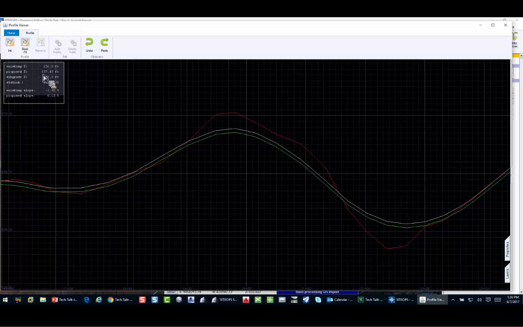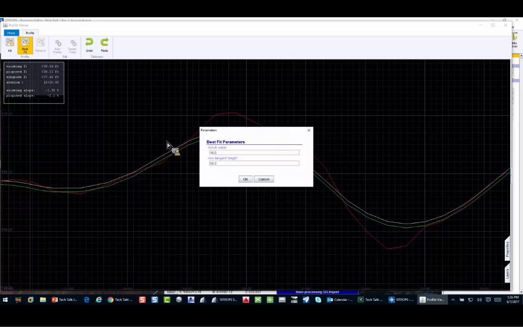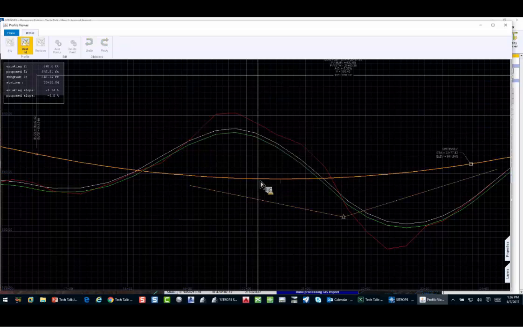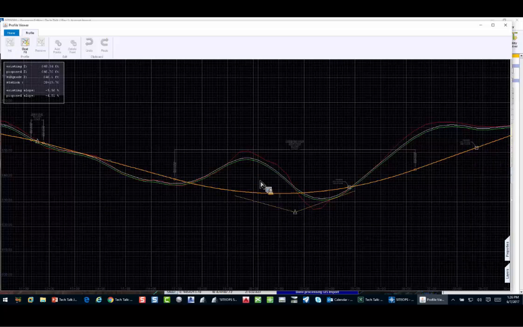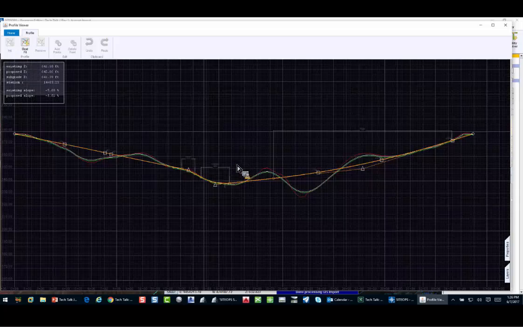So there's another level. We want to do a best fit on this to come up with an alternative design that still, as close as possible, matches this one, because this one, again, remember, is the cheapest cost of construction, but it's not one that can be met. So we're going to come in and let SITEOPS. I'm going to roll back out a little bit and just let you watch for a second.